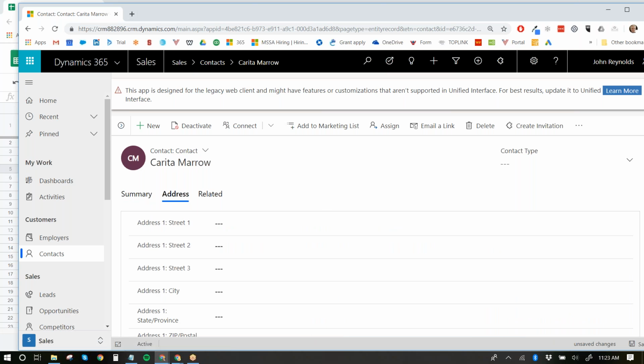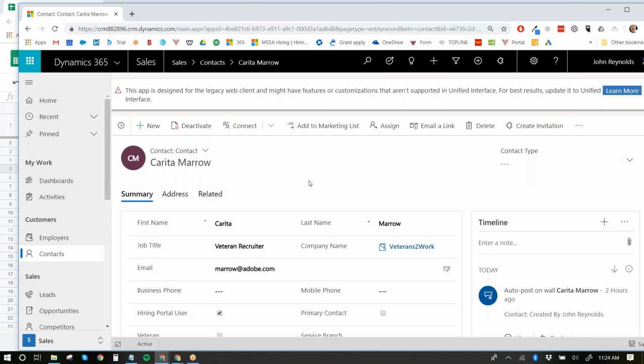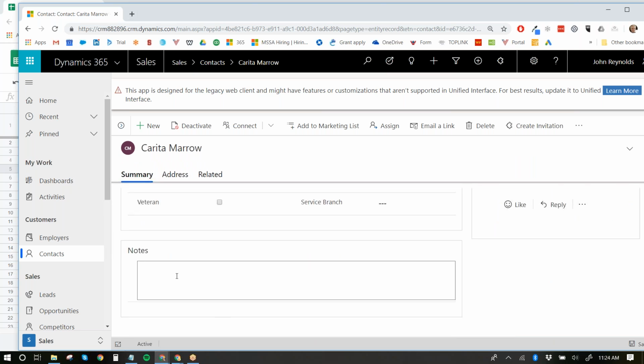All right, you got all this stuff right here. Now I've got address here. This is all stuff that you're really not going to refer to, but you should probably have access to it. One of the things that I have here is, yes, you do have to scroll down a bit for notes, but I do have notes here. The reason is you want to have everything really handy when you talk to that person, like okay, cat lover who likes to vacation in whatever you want to put there.